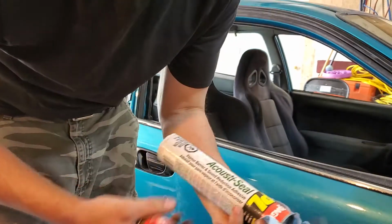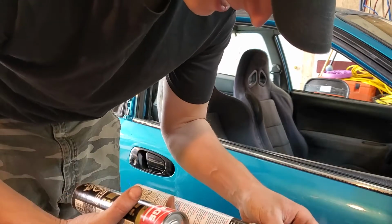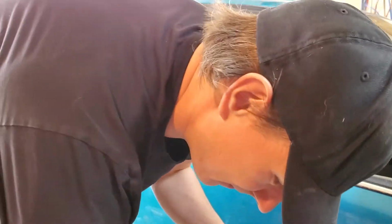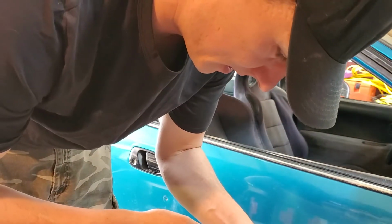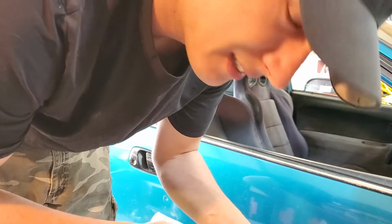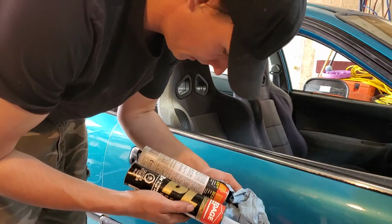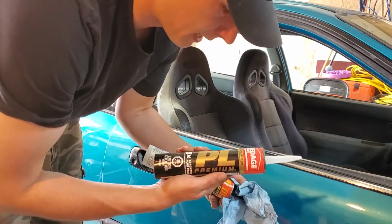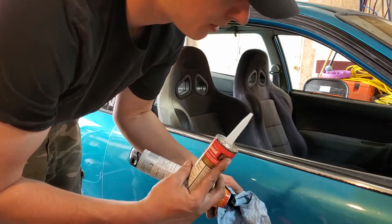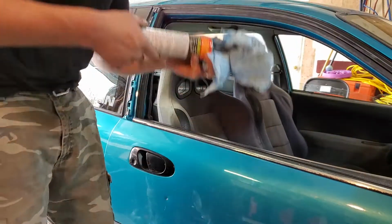Oh, I'm dumb. It's acoustic seal. Anyone that's ever used this knows that it doesn't dry. It says, since the adhesive does not dry, duh. Anyway, I have some actual construction adhesive, so I guess I'll break this one open and do that again. Oh, I'm so slow sometimes.